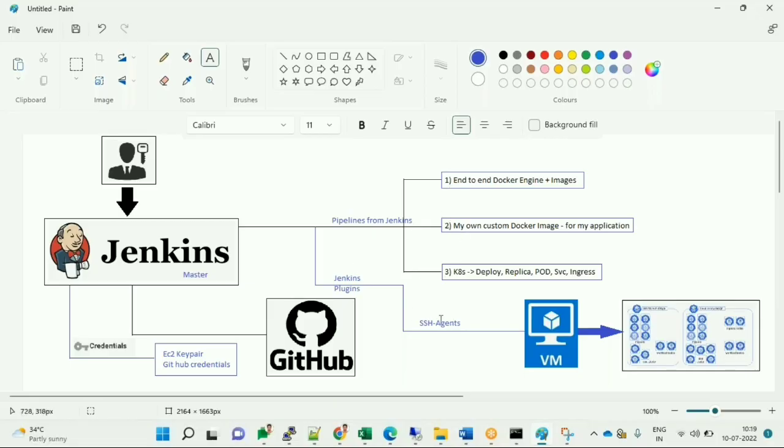Then I'll be installing my SSH agent. I'll tell you the steps, step by step. Once you have created your Jenkins server, first you need to change your label to master, this is point number 1. Second, you need to add the credentials, point number 2. Third, you need to add the plugins, point number 3. Fourth, you will start working on the pipeline, point number 4. Okay, so now let me go to my Jenkins console.